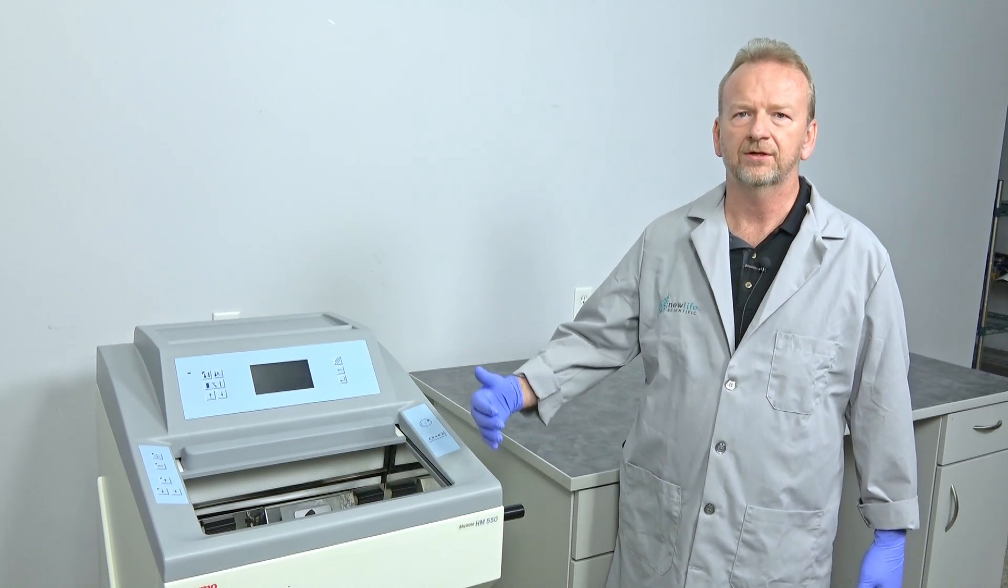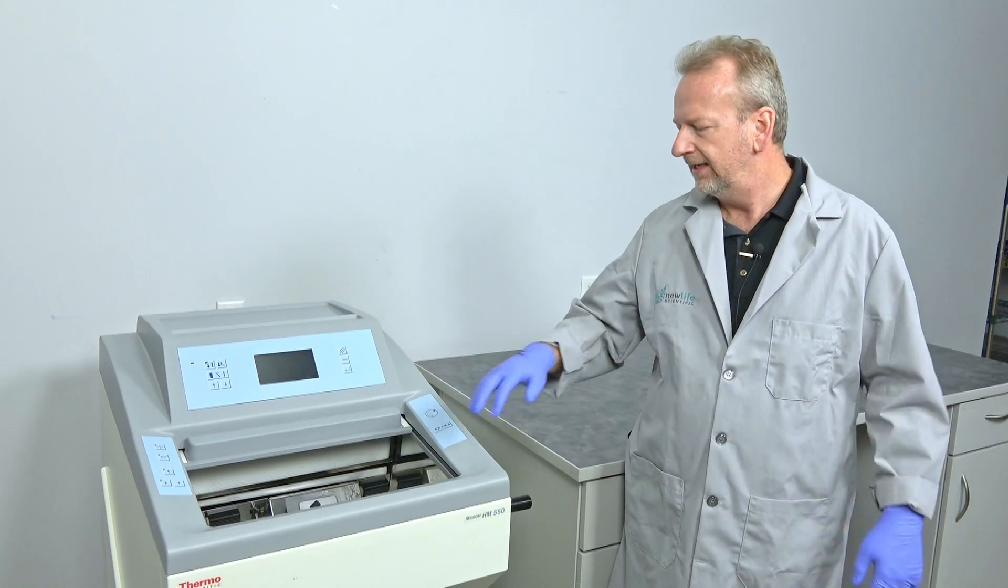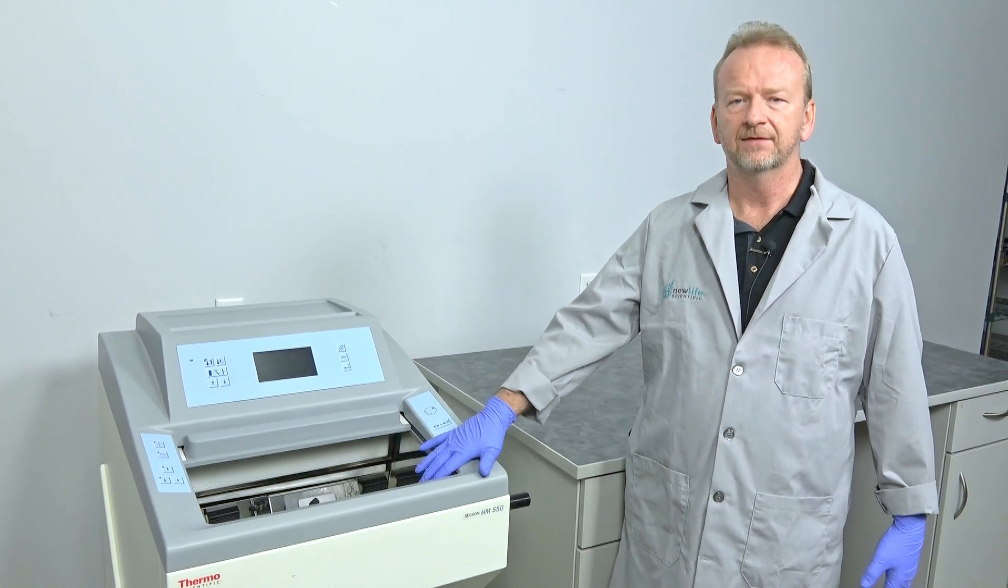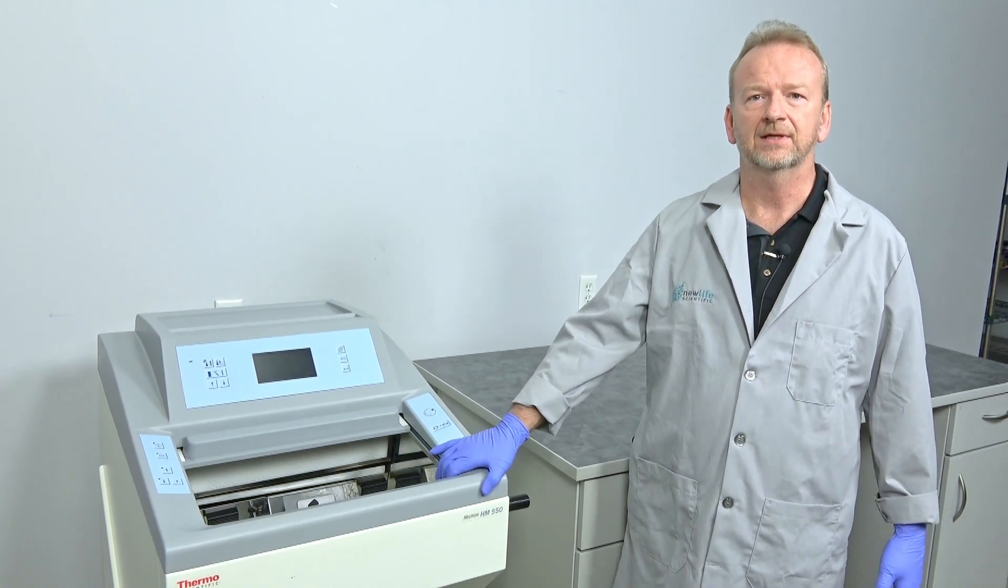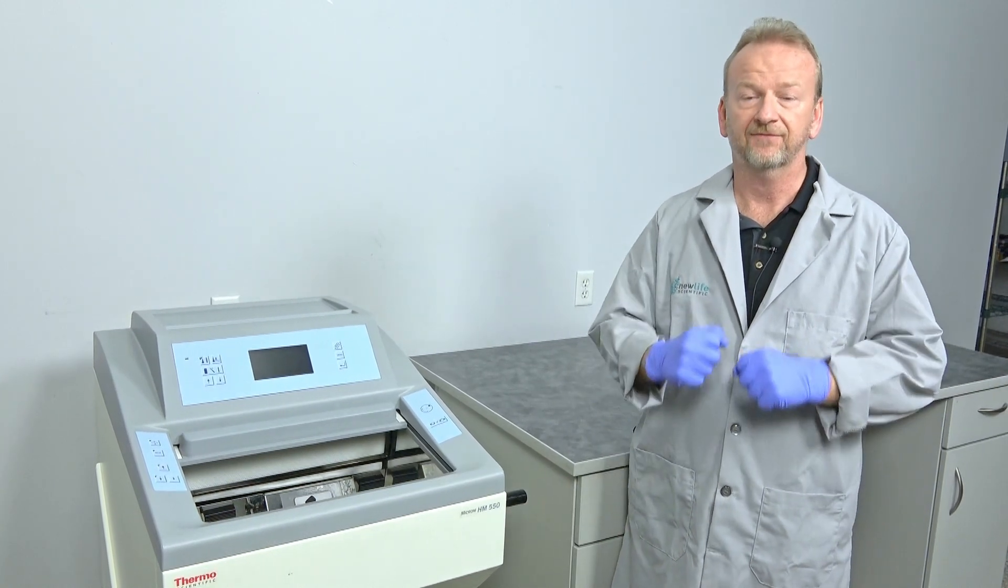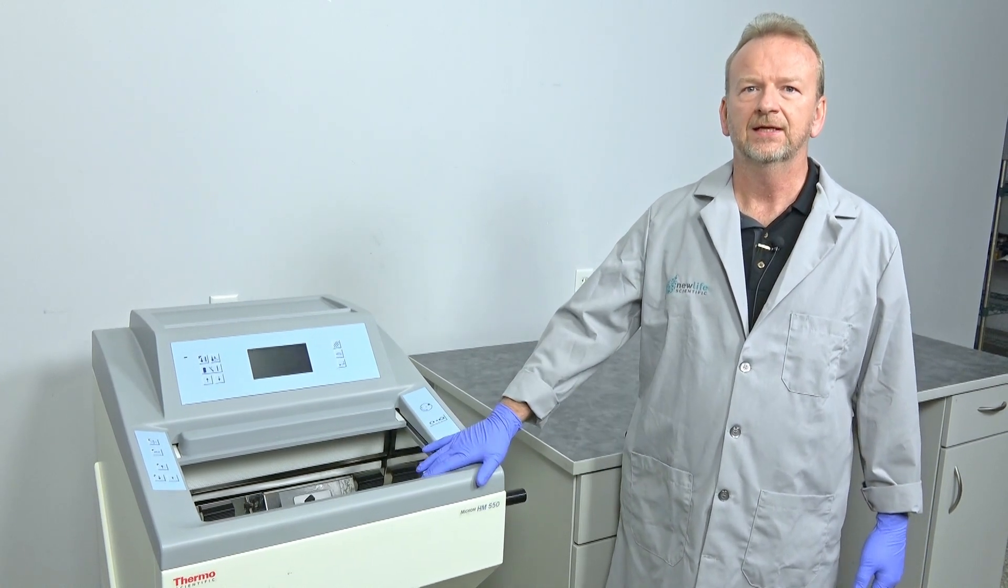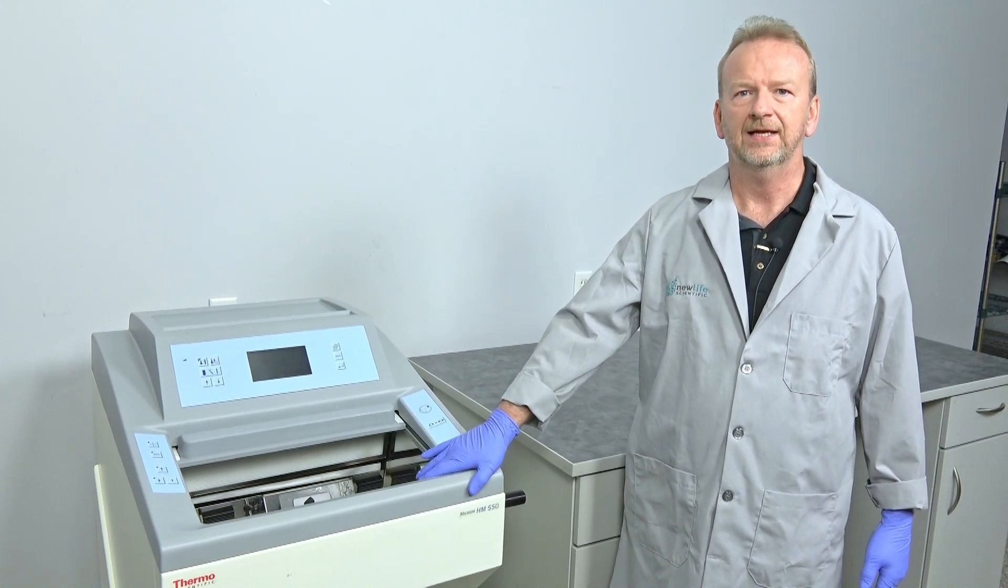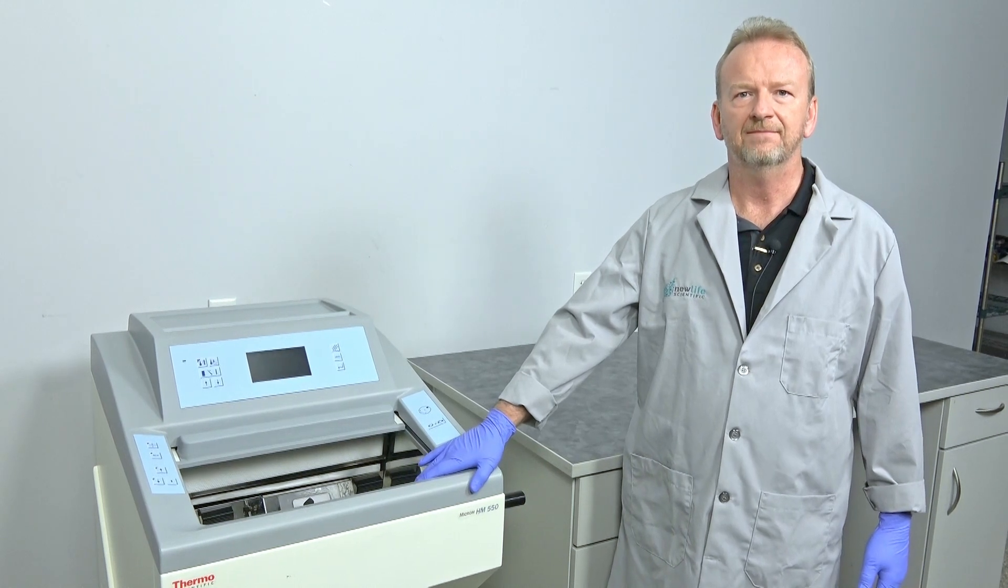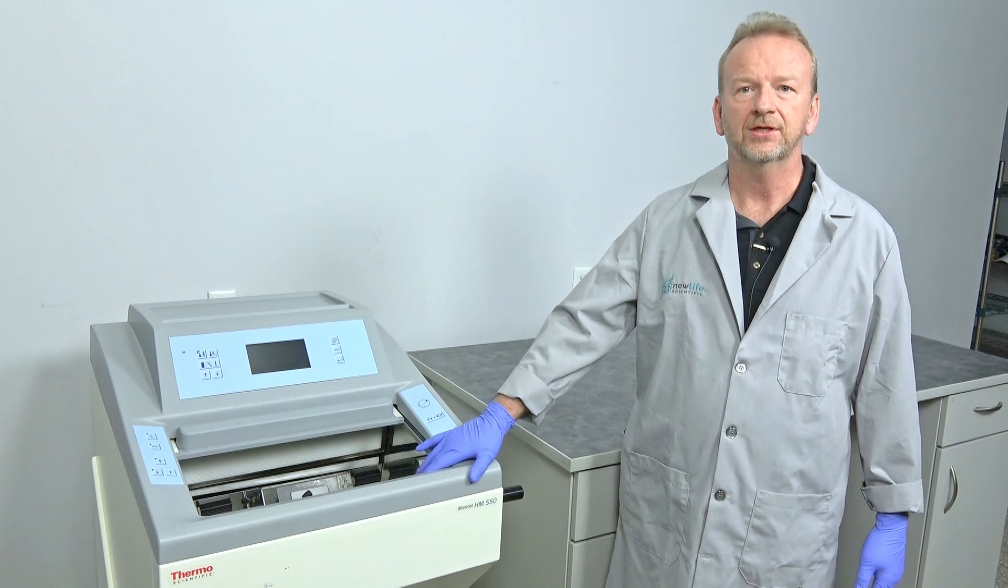When you get the unit and turn it on, that moisture freezes. If there was moisture on any of the components in the knife assembly, it doesn't allow you to make the adjustments because it's frozen together. So I would recommend doing this when you get the unit - just take that out and dry it all off and make sure everything's completely dry before you turn the unit on.